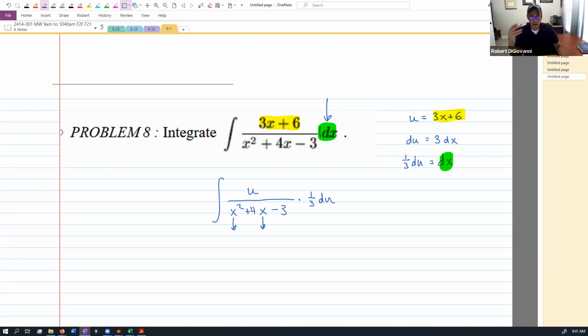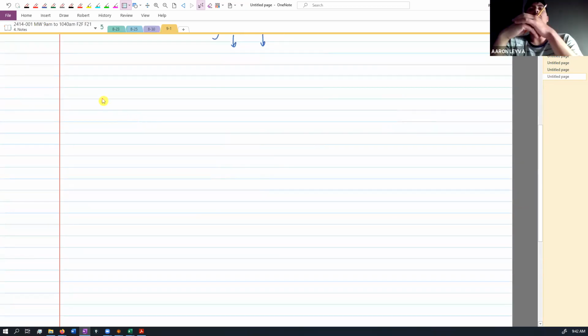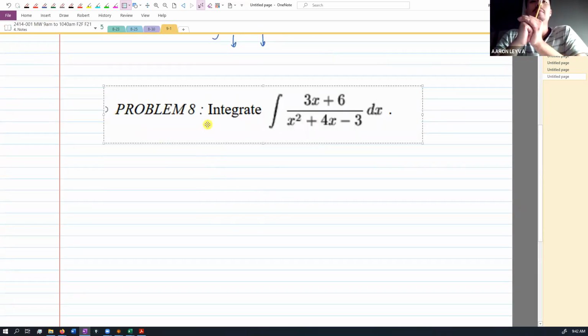So this would be a point, Aaron, where you go, you know what, maybe that u wasn't the right u. Does that make sense, Aaron? It's still way too complicated, and nothing is cleaning up or becoming easier. Okay, so you tried the 3x plus 6. Try something else. The bottom portion? The bottom. All right, let's try the bottom.